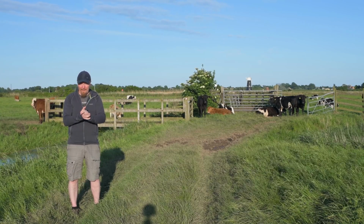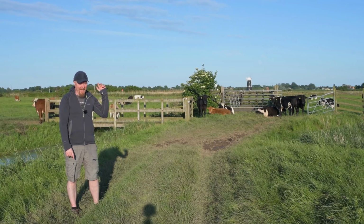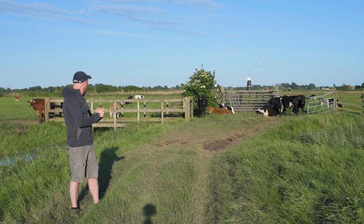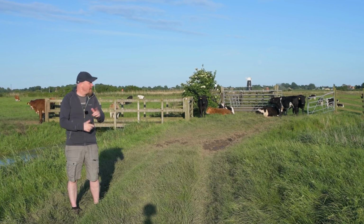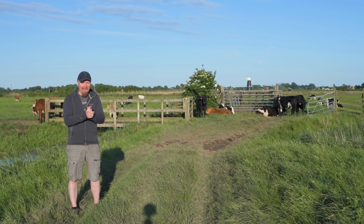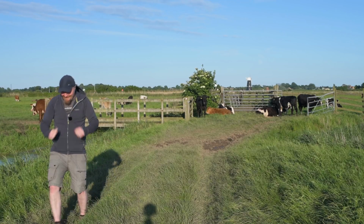Looks like I've got a standoff with the cows because I've got to get over that little bridge. I've walked a bloody long way. I'm going to be very, very patient. Hope they move a little bit as I get nearer, and then I'm going to my next location before Burney Arms. You can see Burney Arms Mill in the distance. You can see all my new friends. Yeah, okay, I'm going to take my time. Oh no, help.